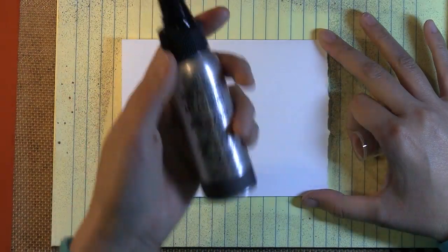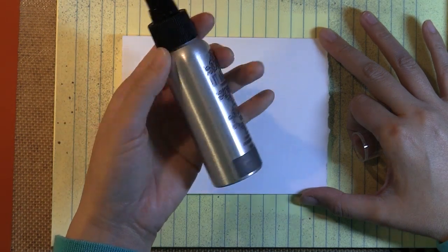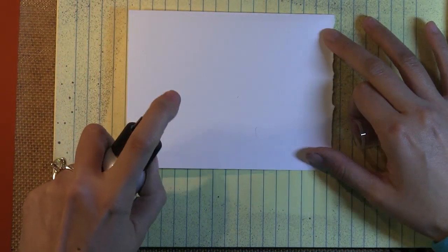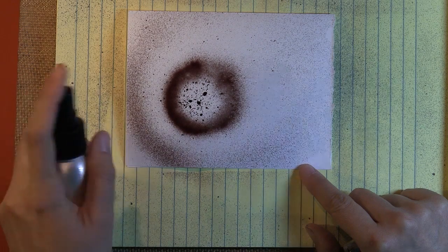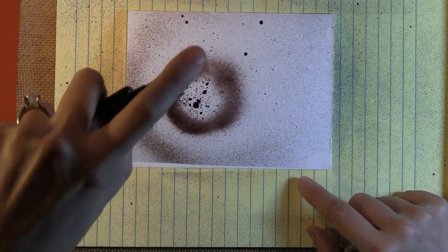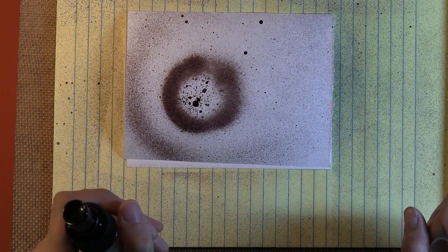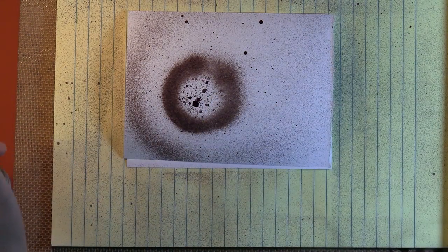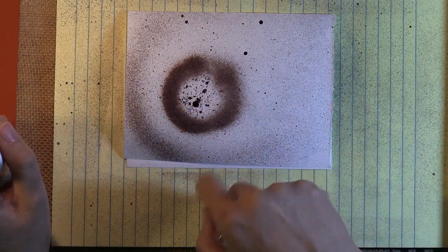It's actually quite a sizable canister. You get a lot of ink in there. Let me show you how it sprays. Okay, if you get down close, and then from really far away, the ink disperses quite nicely. It's a very fine mist. You do get this sort of circular shape.